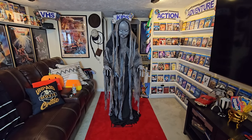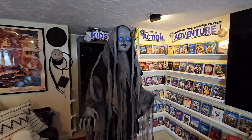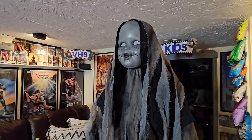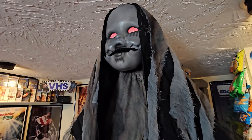I love how she goes right back down into the hunched position. When I was first watching her, and I didn't even take this into consideration, when she started rising, she was going up and up and up, and I'm like, oh my god, is she going to hit the ceiling? She literally came this far from the ceiling before she stopped. That was crazy. Okay, so I turned down her voice box so we can just look at her and examine things for a minute here without her making noise. Look at how the eyes blink blue while she talks, like in the really soft, almost baby voice. And then you'll see when she starts to turn evil and starts stretching upwards, look at her eyes. Her eyes turn red and that jagged cut on her mouth, that is so creepy.